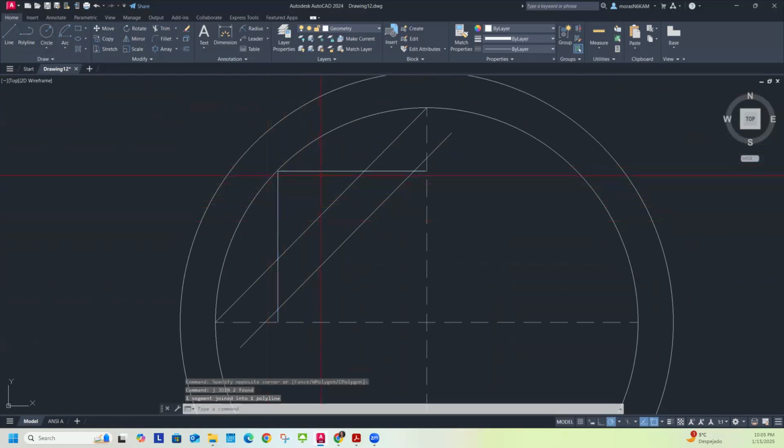I'll join these, and then I will offset it 1/4 of an inch to the inside. And I'll trim this.